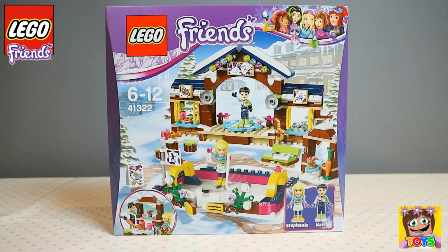Today we're looking at Lego Friends Snow Resort Ice Rink. Oh my goodness guys, this looks so awesome. Meet friends at the Snow Resort Ice Rink for some ice skating fun. Watch Nate play the saxophone on the skating lodge stage and then help him hire some skates and join Stephanie on the ice. Sit at the table and enjoy a pretzel while you take a break and make friends with a cute bunny. Then put the hockey goals on the rink and watch Stephanie and Nate try to score. Oh my goodness guys, how awesome.